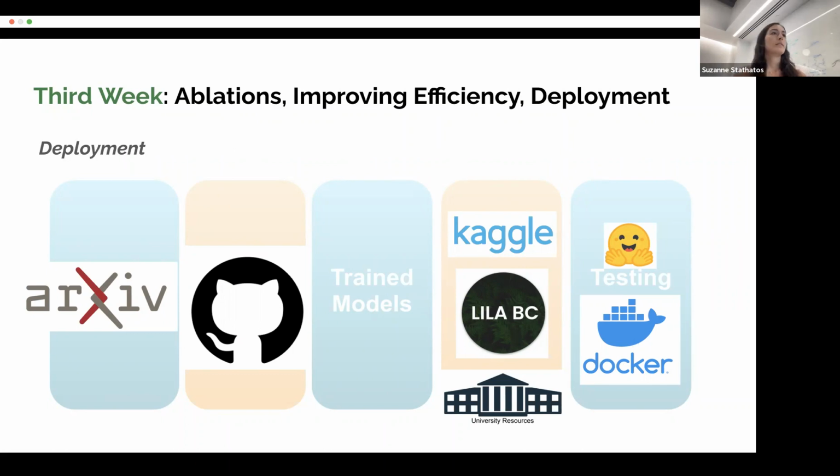What are those publishers? Can you publish them? For example, you could publish a data set. Okay. Yeah, so papers go to arXiv, code goes to GitHub. Kaggle, all of these will take data sets, and then Hugging Face and Docker are places where you can publish your whole environment. So if you want to say, use my computer and everything that came with it.